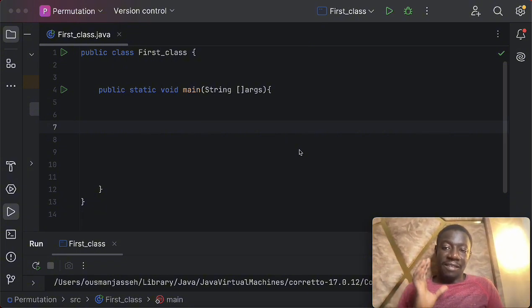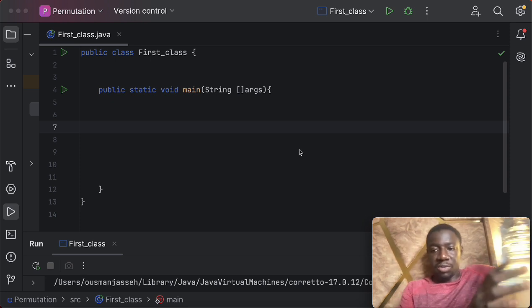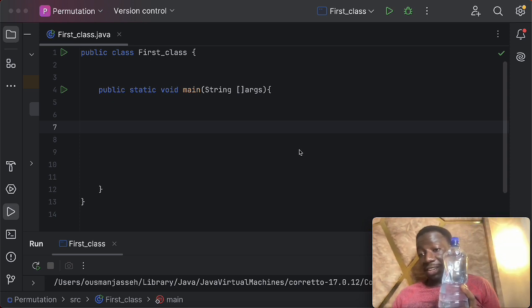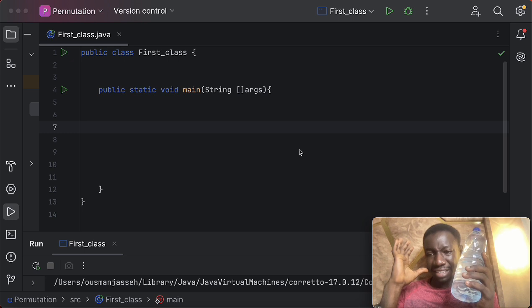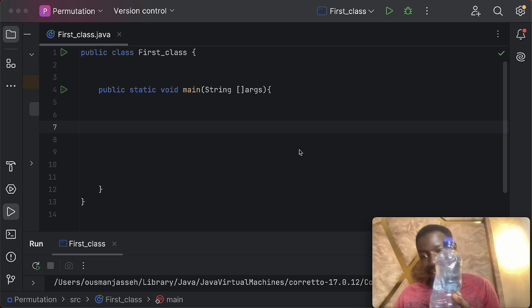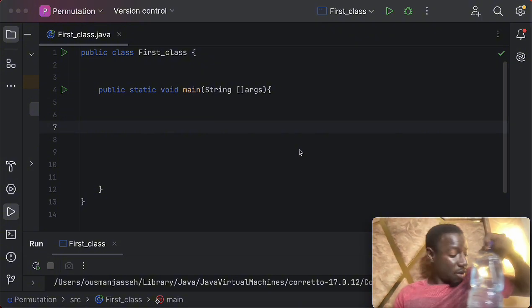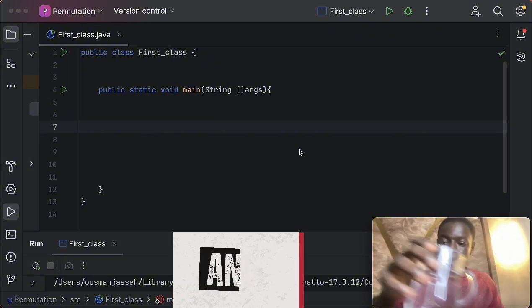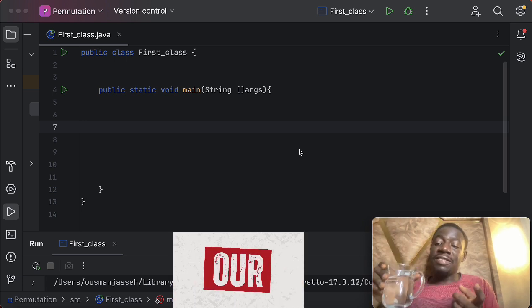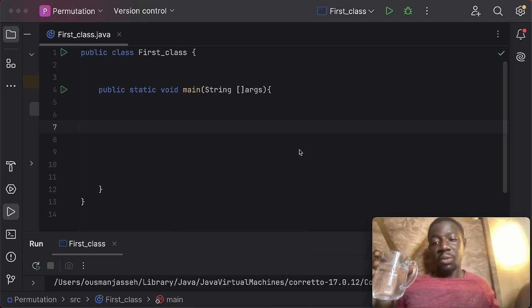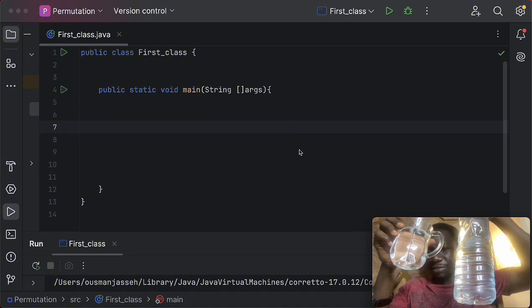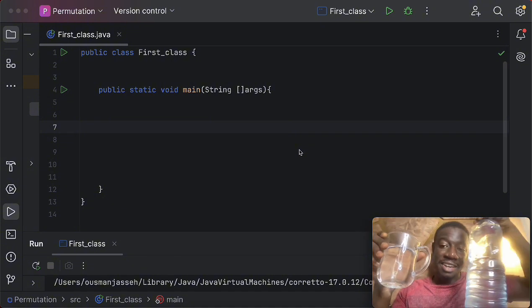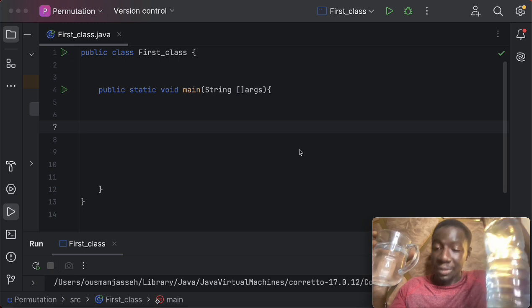But again, if I show you this bottle, we know that this bottle contains water. Are you getting this? It contains water. But is it the only type of container that can contain water? No. There are other containers that also contain water. We also have this. It contains water, right? So if this one can contain water and this one can contain water, what is their difference? You already know. Their difference is the size, or the volume they can contain.